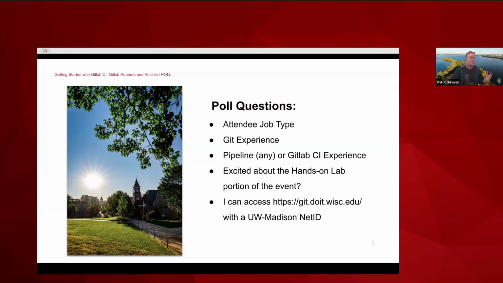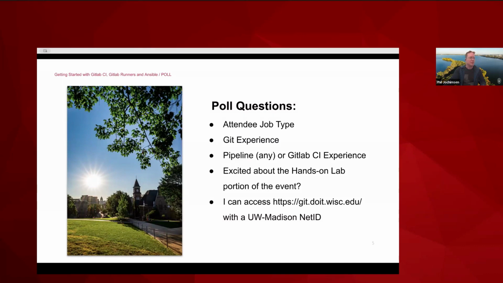And yes, like I said, the slides will be available for you to be able to do this on your own later, which for me, I like the idea of getting started, but then I definitely want to go back and understand each one of those steps on my own. If anybody has any issue logging into Git.doit, let us know, put it in the chat. As far as UW-Madison NetID, that one's a straight shot in. Otherwise, there are also some additional self-hosted environments on campus. These would work as well. There might be one or two tweaks for which runner you get, and then gitlab.com would be another way to get in there.